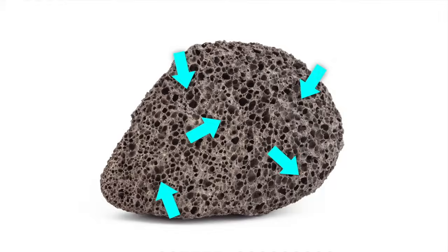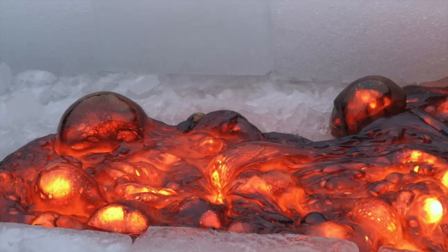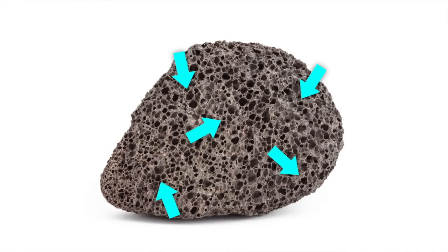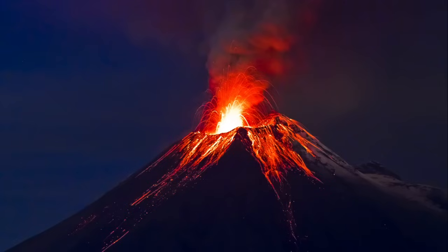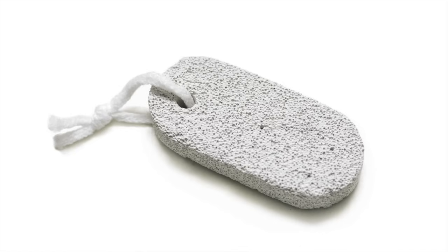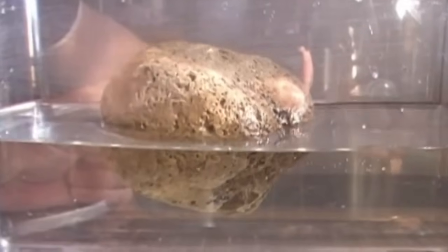So, pumice is a volcanic rock that has lots of tiny holes in it. Scientists observed lava when it erupts and found that sometimes lava has lots of little bubbles in it, which makes it foamy. As the lava cools off and becomes rock, those bubbles burst and become the little holes you see — that's what pumice is. You don't have to live near a volcano to find pumice. It can be purchased at landscaping stores where it's used in gardens, and there's even a skincare product made from pumice — it's good for scrubbing rough patches of skin. If you haven't started a rock collection, pumice can be the first piece. Just look for rocks with lots of tiny holes, and if it floats on water, you know it's pumice.